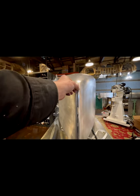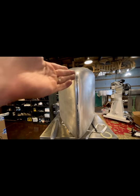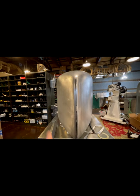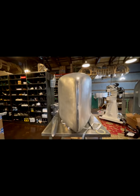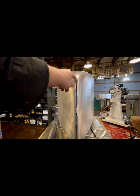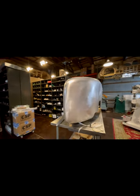What I'm going to do is just anneal this right off the bat so I know that it's dead soft. And then I'm going to get in here with a couple of tools and start to pan that out into more of a pointed tail. And we'll see how that defines what's going to go on, like I said, up at the top and bottom, and how we address those areas.